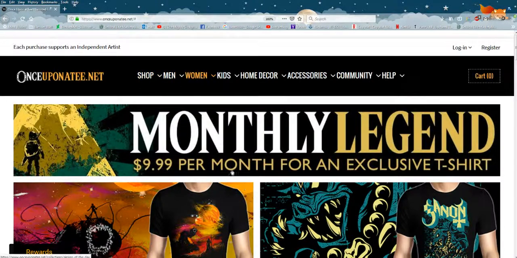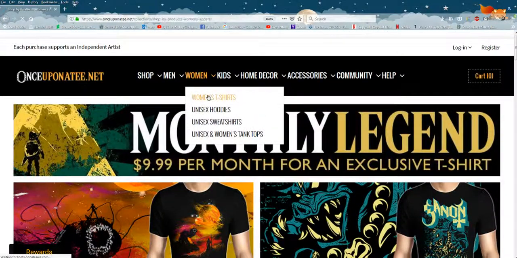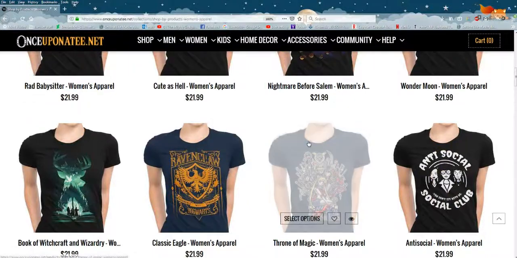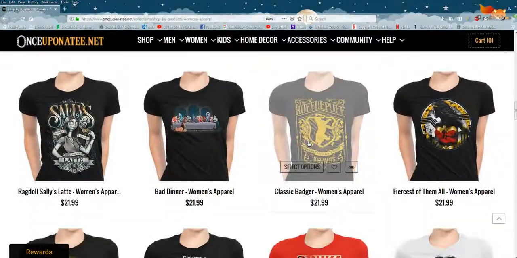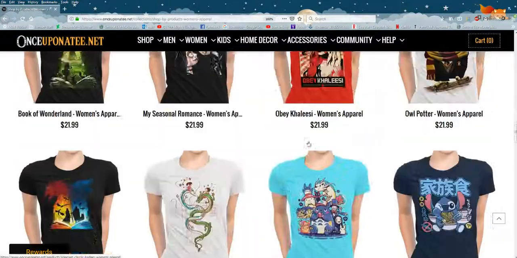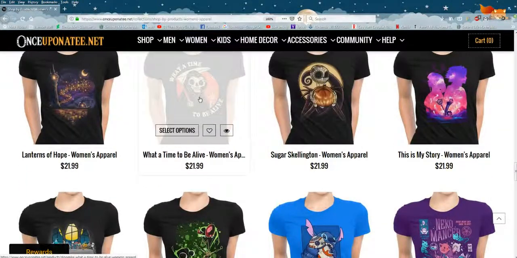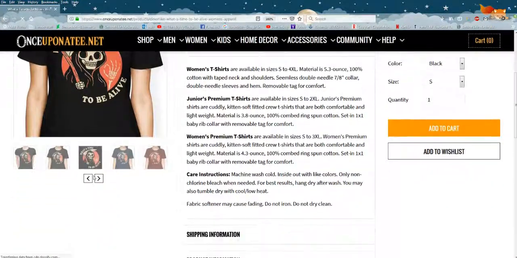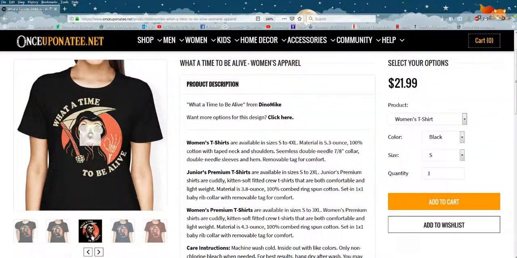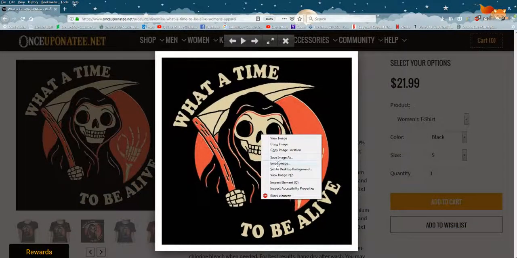I'm just going to pick women's stuff because I remember there was a really pretty Stitch shirt in here that I want to wear in Second Life that I'm going to totally swipe. Look around. Wait, what's that shirt? Oh. That's a funny shirt. Okay, so take your shirt, see your picture, open it, save your graphic.